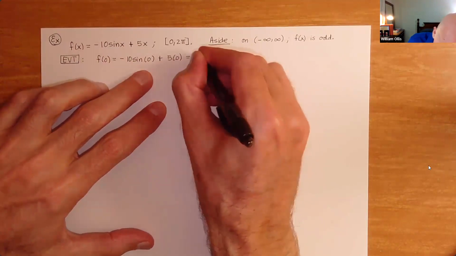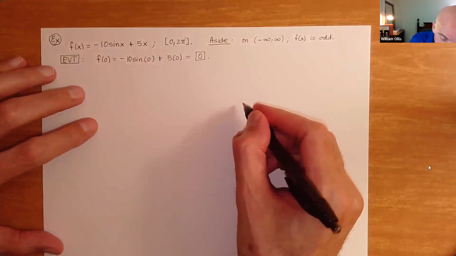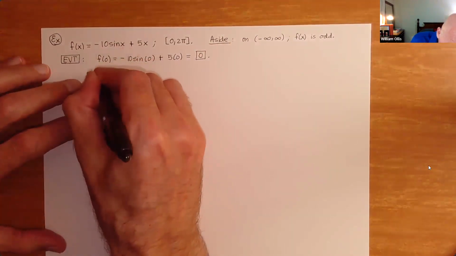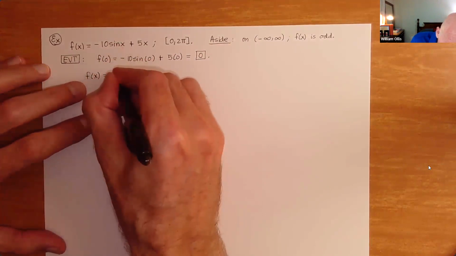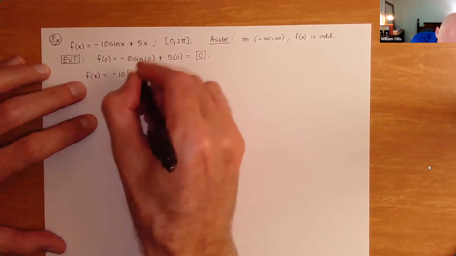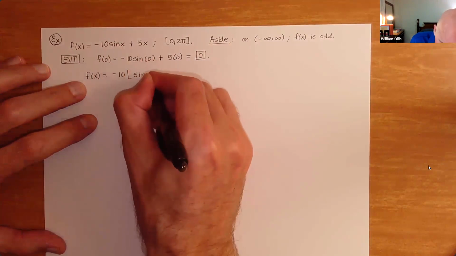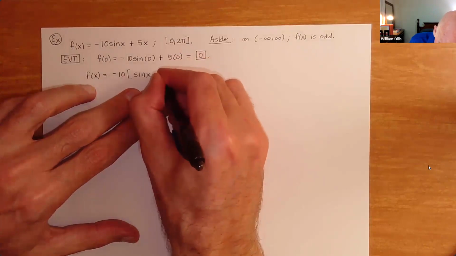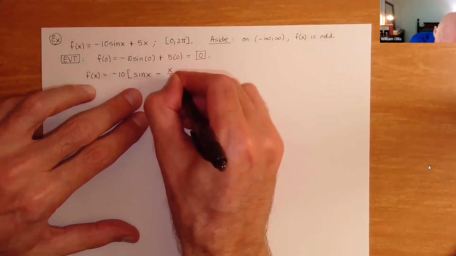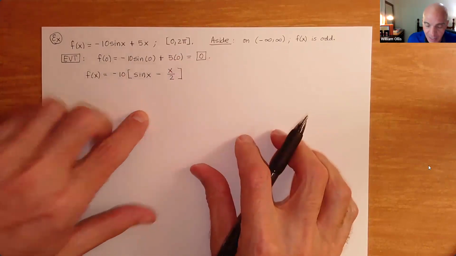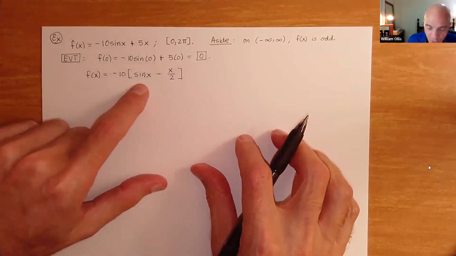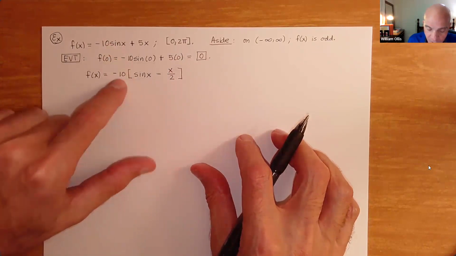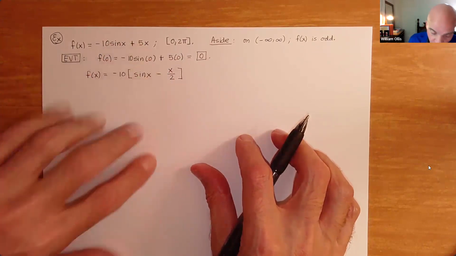Now, before I move on, I'm noticing something that might be good. Let's go ahead and factor this to make it easier to evaluate. So we can say negative 10 sine x, and then, of course, 5 divided by negative 10 is just a 1/2, so we have minus x over 2. Note, this might make the evaluation a little bit simpler. If we run the negative 10 back in, we get this. And of course, the negatives absorb, and 2 into 10 is 5, so we get exactly what we started with.